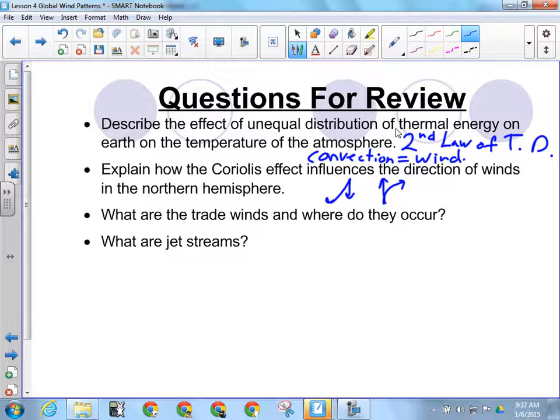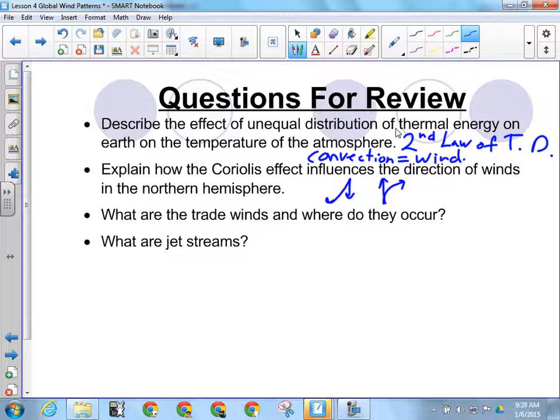That seems weird, right? Because it's blowing from the west. Winds are always named by what direction they're coming from. So if the wind is out of the west blowing east, it's a westerly. If a wind is out of the east and blowing west, it is an easterly. Everyone with me there? Just know that a wind is always named by what direction it comes from, not which direction it's going.